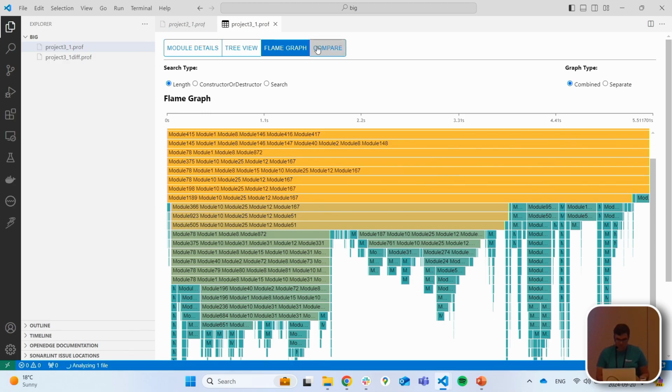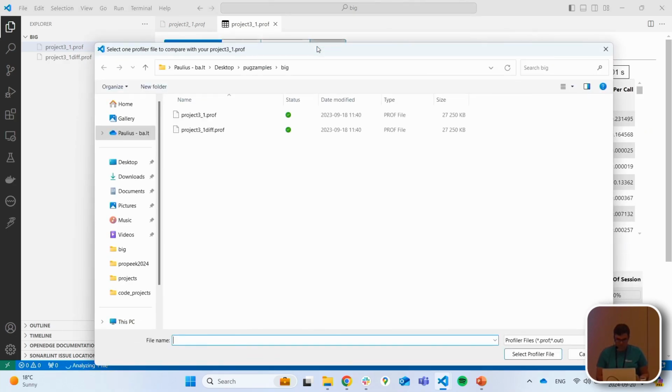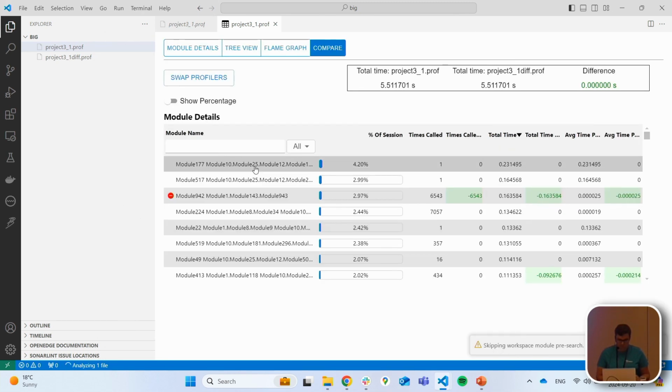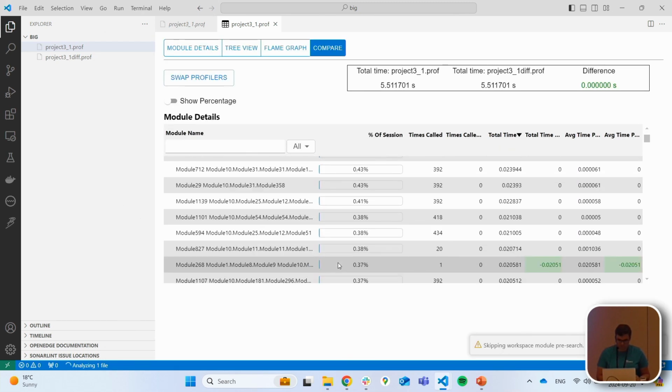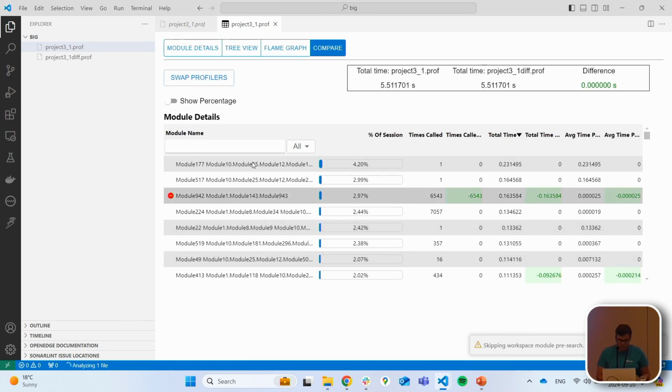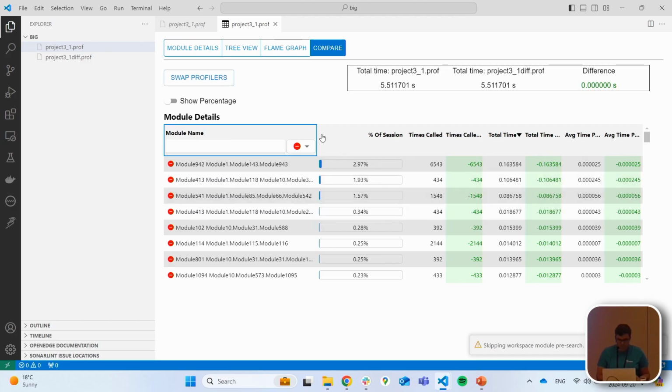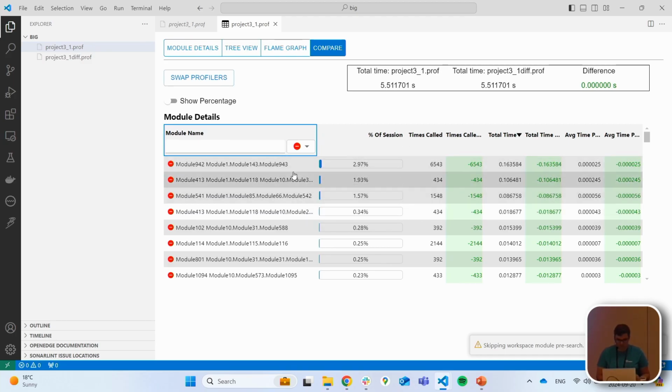And we can also have compare. If we click compare, it will open the standard operating system browser for files, and you can click on another file, and it will compare those. And you have a comparison screen, and you can see what was added, what was removed, and see some comparison data.